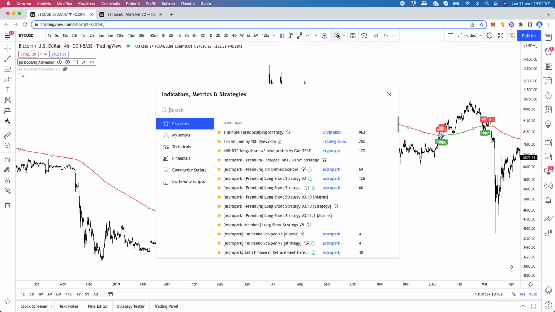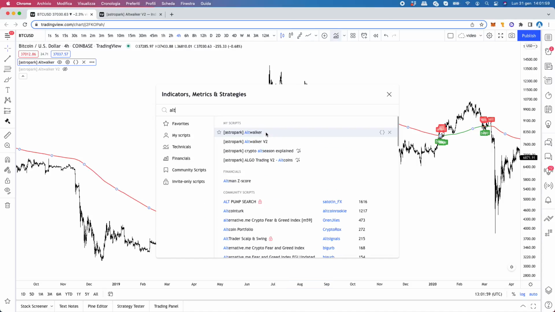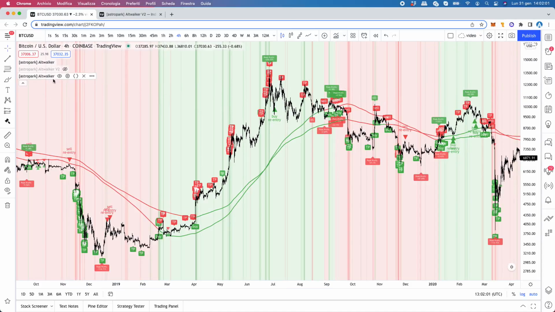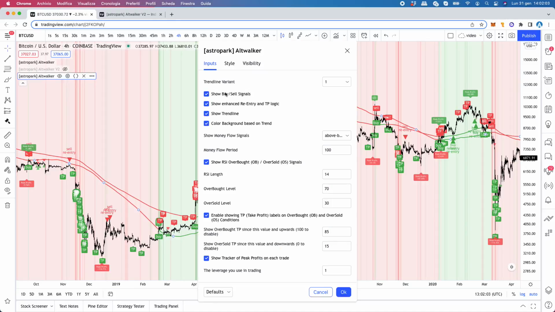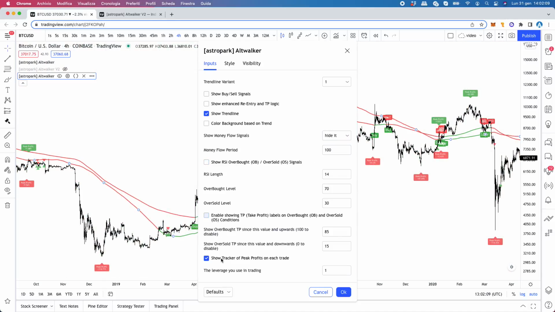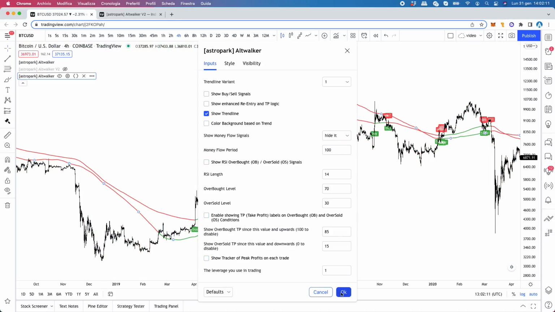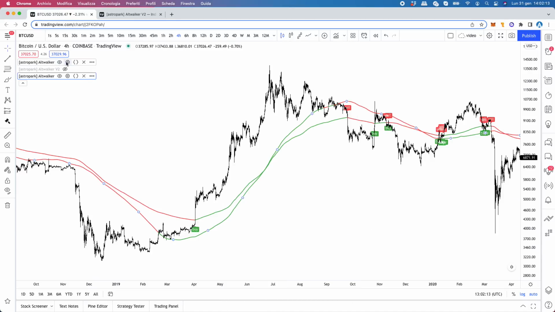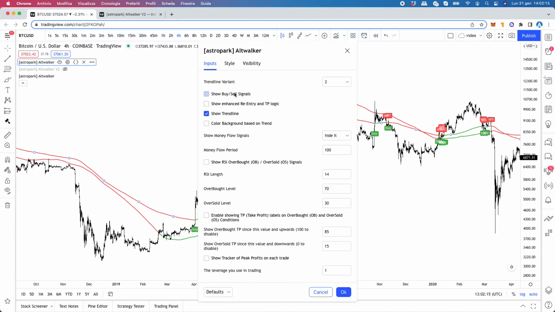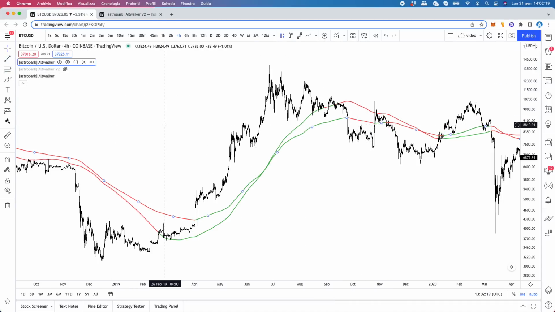Just to spot the difference, we can add the indicator 2 times and we can easily see the difference. So basically this one was set on 2 while the other on 1.